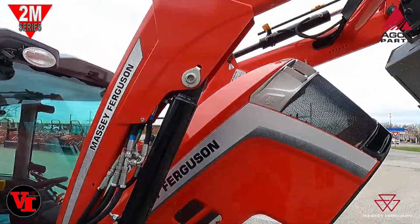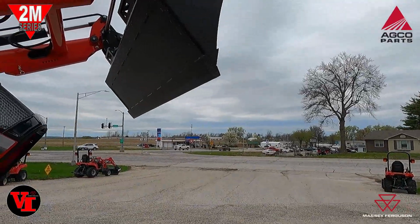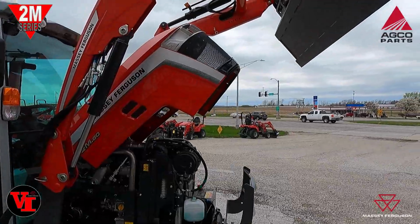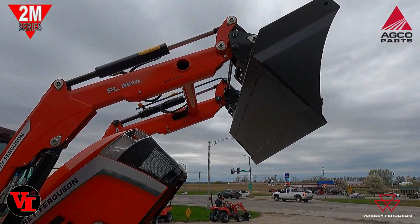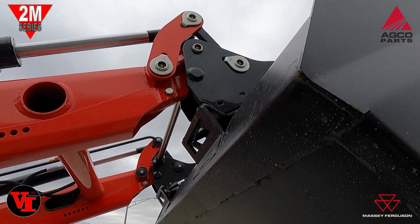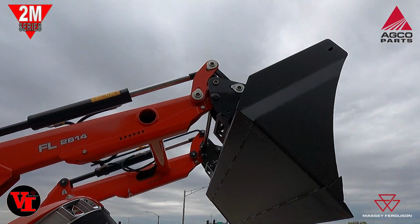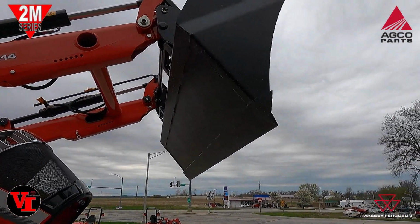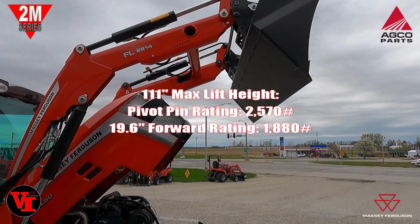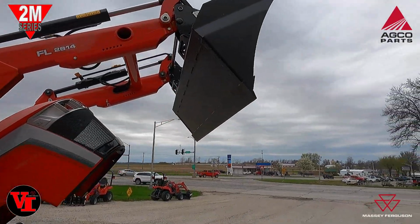This comes with the FL 2814 loader, as you can see here, with the 54-degree dump. The loader will lift up to 111 inches at the pivot pin, which is that one pin there without the washer on it. That measurement, we got two different places we measure weight, as we've discussed in the past. Pivot pin, 19.6 inches forward, which is going to be more of the front edge of the bucket. At this max lift height at the pivot pin, it'll lift 2,570 pounds, or 1,880 at the front edge.